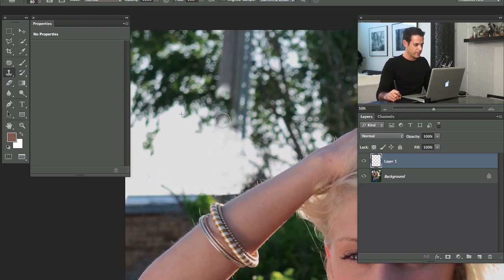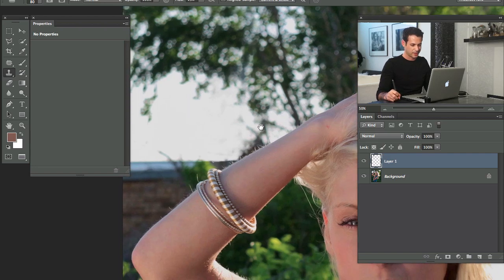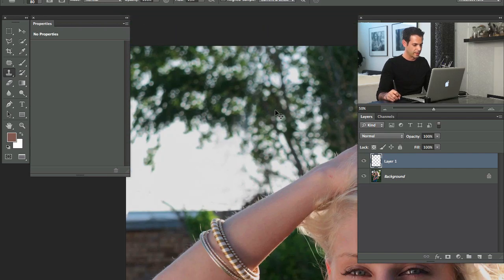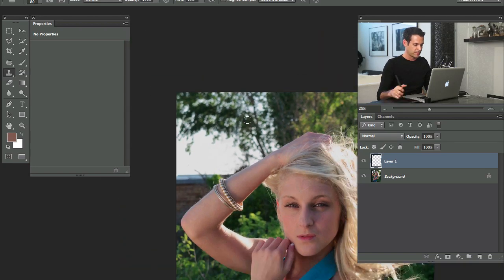Okay, so for this area up here, really I'm just gonna clone stamp from this area. And we're just gonna go all the way up to the very top. There we go. And because it's in the background and it's really bright, you can't really see much detail in there anyway, so I wouldn't really worry about making it much better than that. Okay, so there we go. We've photoshopped out the pole. That really didn't take too long, and I think it looks pretty good.